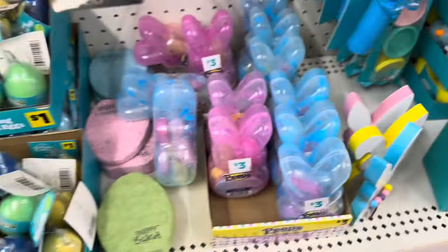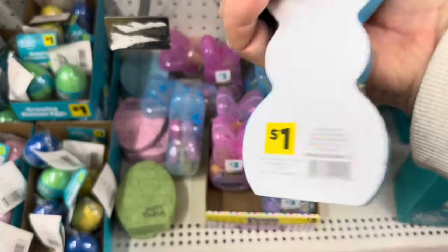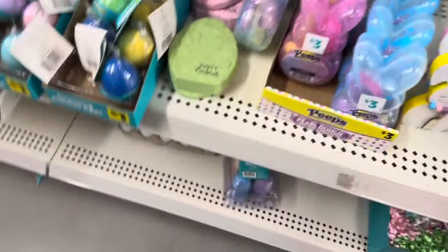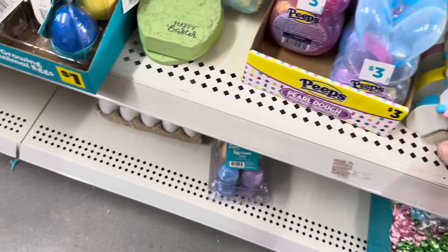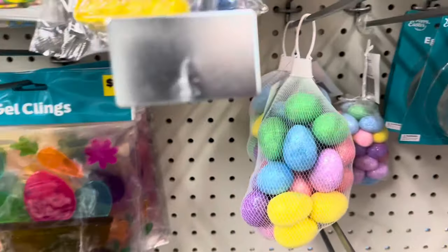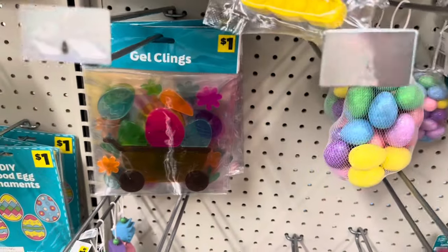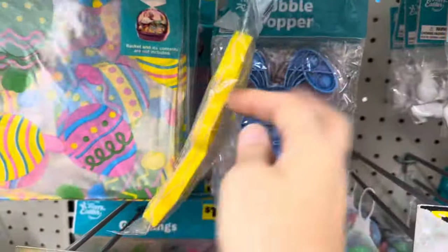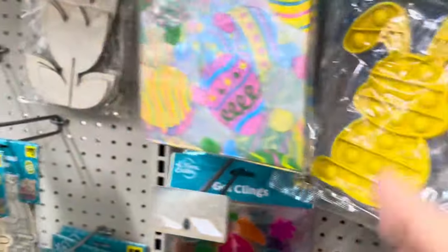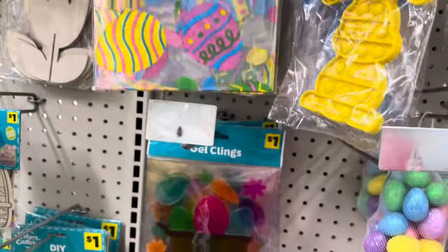Some of the Peeps stuff is a little bit more expensive, but most of it is a dollar. You're going to save so much money coming here and finding your items. I like that little pink one. And then you have this table garnish — for a buck. You've got the little copper bunnies in all different colors. And then this plastic wrap — again, it's all just a dollar.